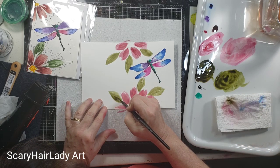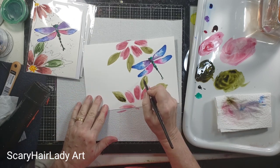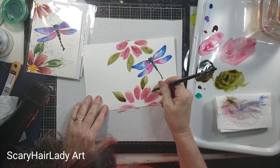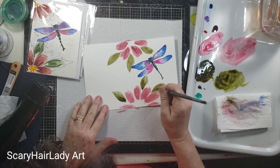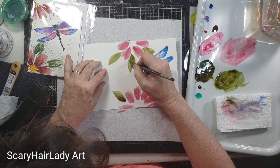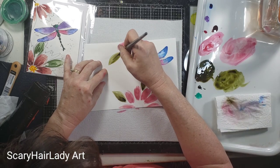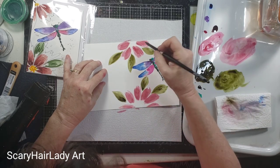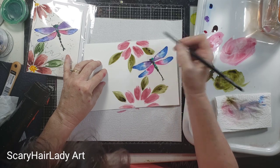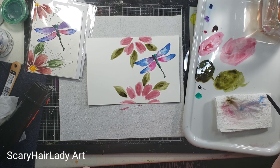Now we'll do maybe half of the previous green. So another third. See the dimension starting to happen?